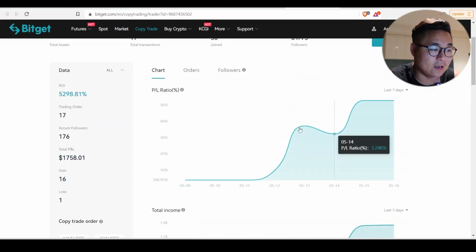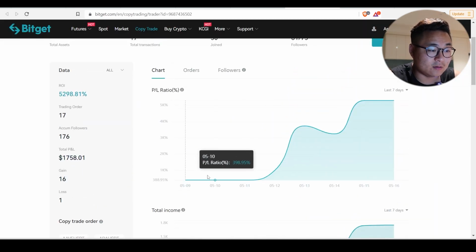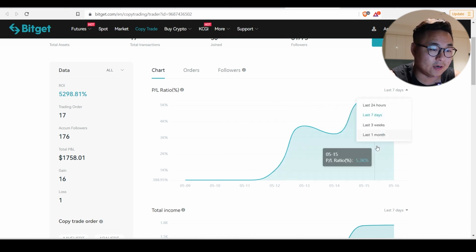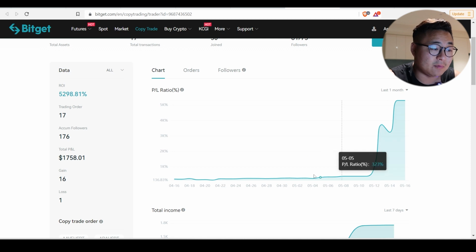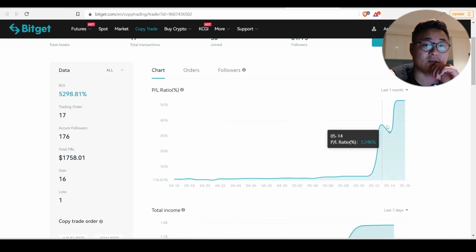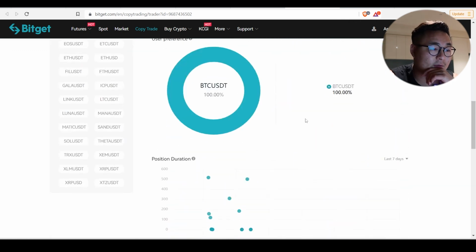So Long Voyage, I'm going to open this guy up, and we can see that his daily P&L is 339%, 953% every day. I mean, I don't know how sustainable these things are. Maybe they are. This guy has been consistently sitting at 178%, but it has moved. Maybe he's had some short position that has gone absolutely crazy because of the massive dip in Bitcoin, and that's fair enough. And he trades Bitcoin.